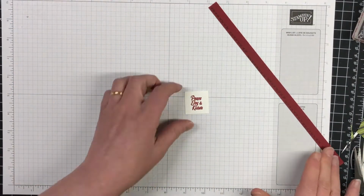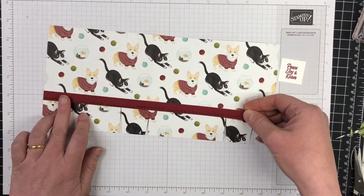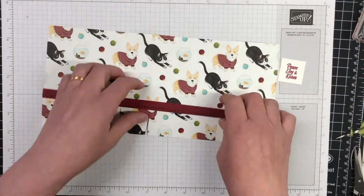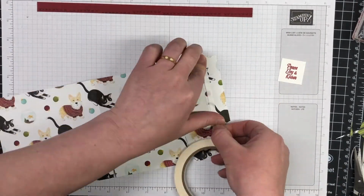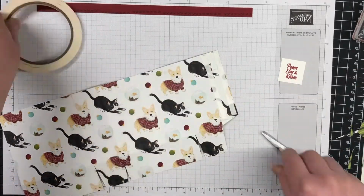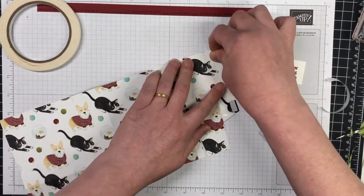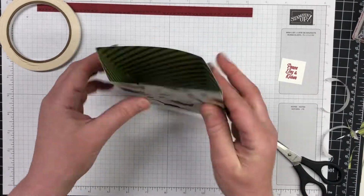All the measurements are over on that PDF, so please go over and check out what you're going to need to cut up. So you can either place that strip down on your DSP right now, or you can put it down once our bag is together. It's completely up to you. I'm going to place some tear and tape down our little tab here, pull those backings off, and then we can attach our bag together.